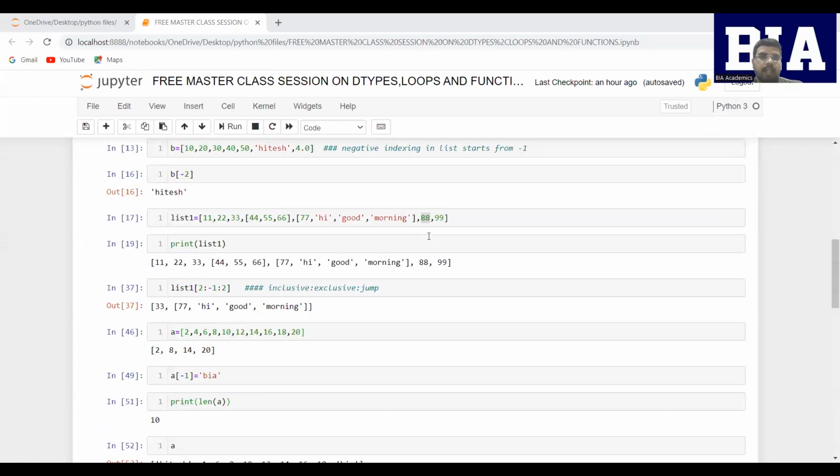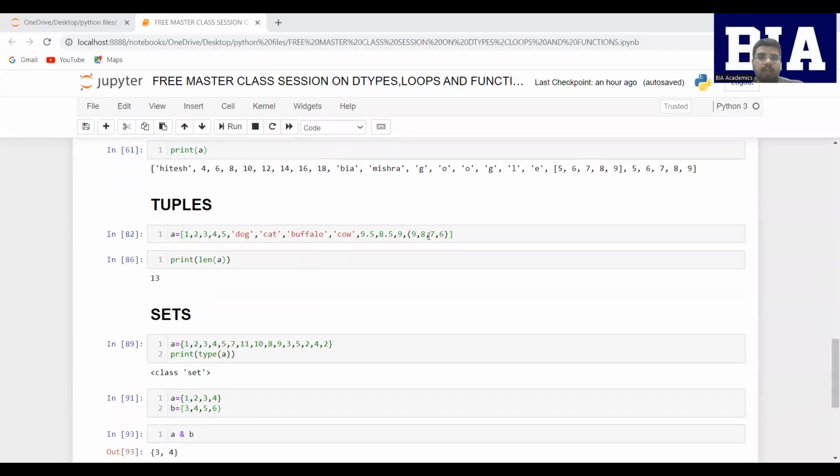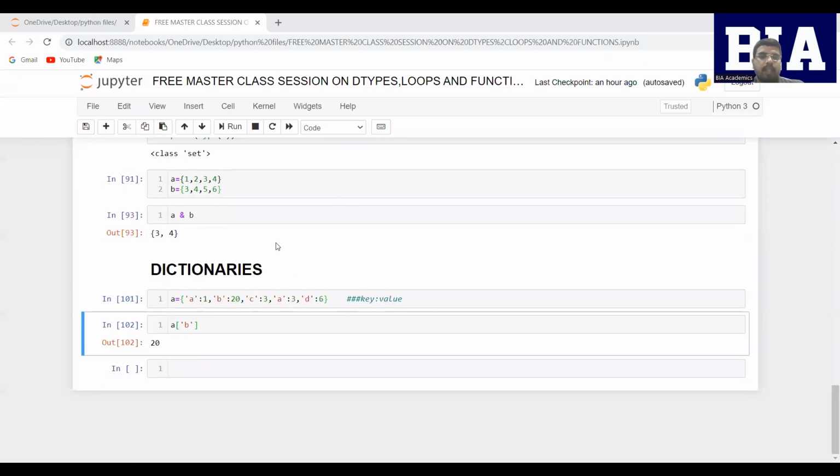I hope we are done with list, tuple, sets, and dictionary, which are all the collection data types. Now, fastly, let's jump to the loops.